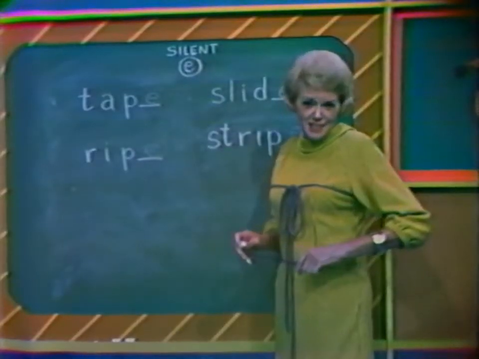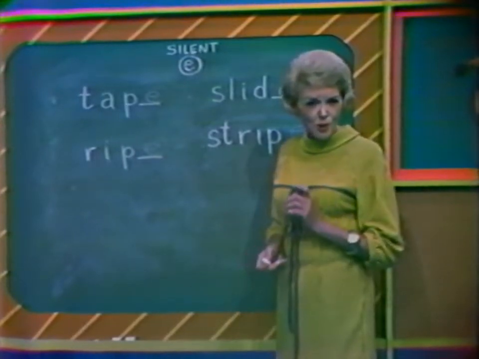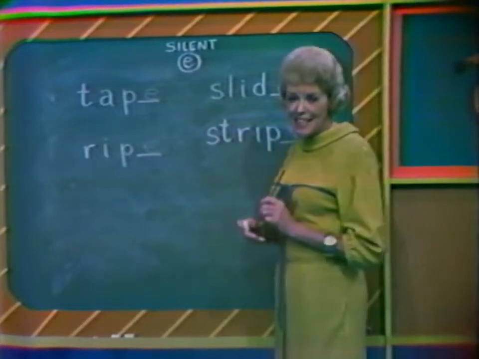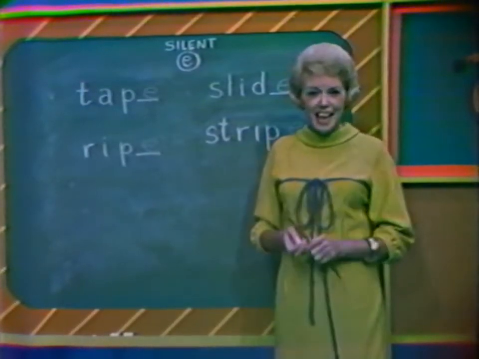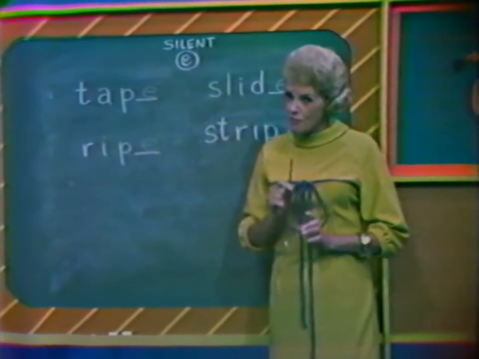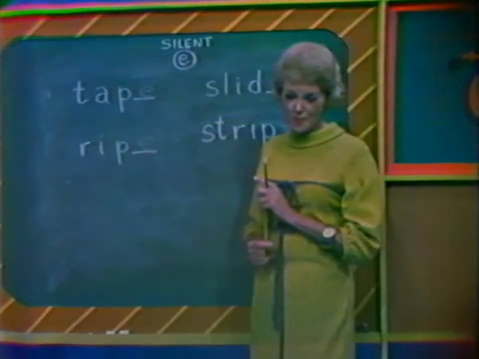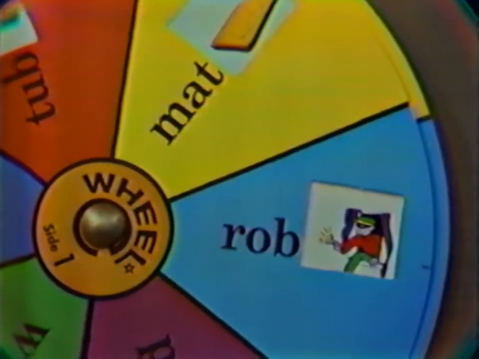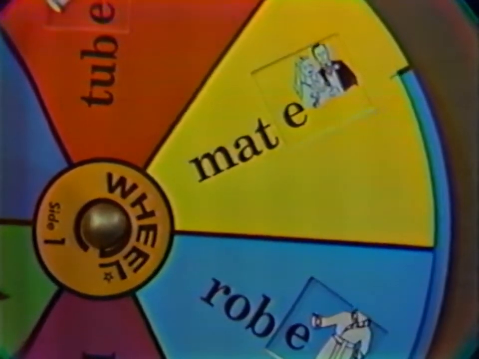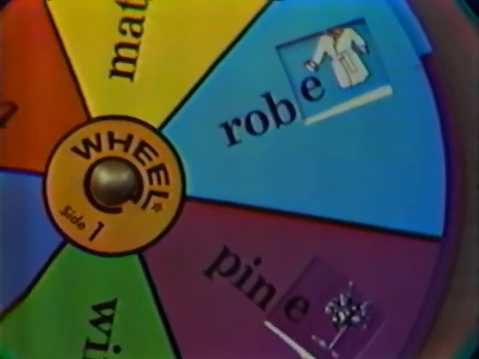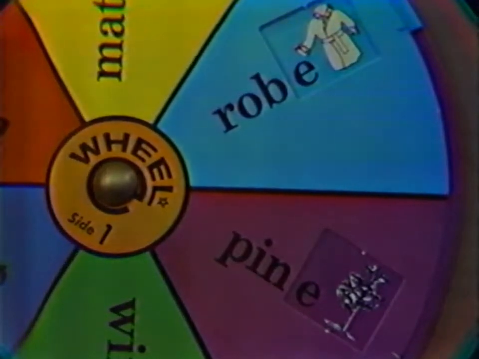Oh, there are lots of silent E words, and you'll come across so many when you're reading. When you see silent E on the end of a word, he's telling you that the first vowel in the word will say its own name. Listen. No need to wonder or worry or pretend. You'll know what it will be. You'll know it when you see that little silent E on the end.